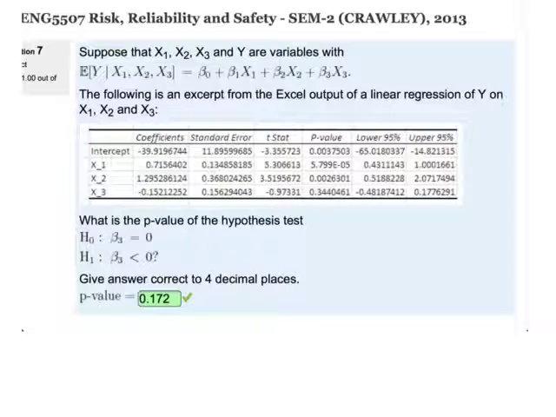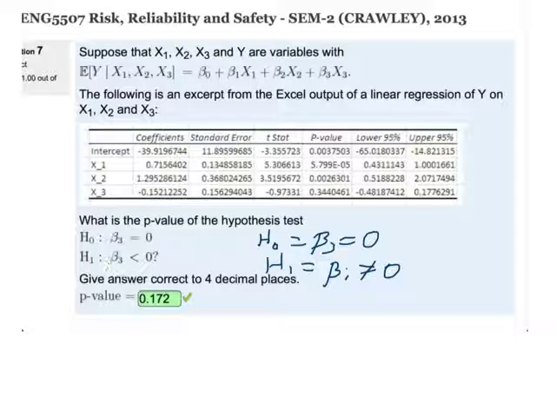So all that you need to know in order to get this question right is to observe here that the hypothesis test is doing a single-sided hypothesis, and to recall that the null hypothesis for the normal case that Excel is spitting out is that B3 is equal to 0, or that all the betas are equal to 0. And the H1 that we're testing again is that beta I is not equal to 0. In other words, we've got a one-sided p-value that we've been trying to calculate, and we've been given a two-sided one by Excel.